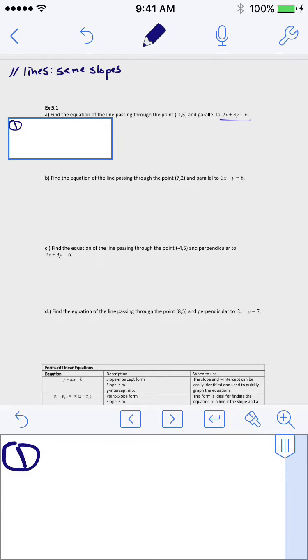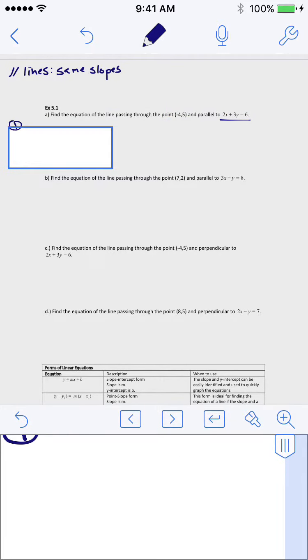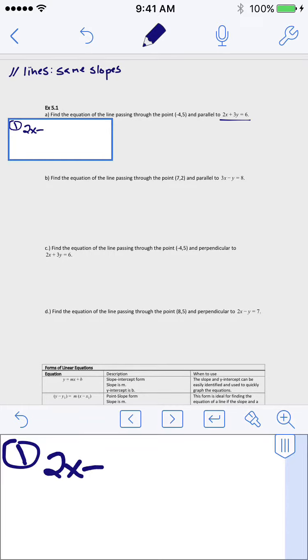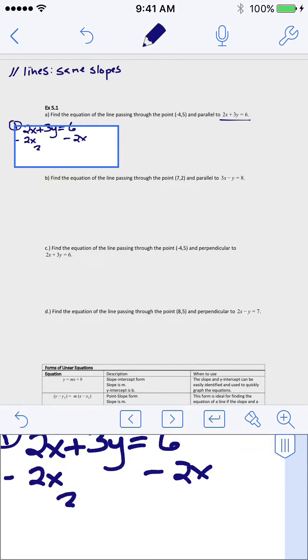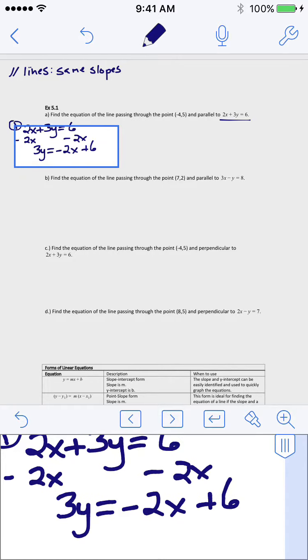Number 1. So I've got the equation 2x + 3y = 6. That's what I have. I need to put that into slope-intercept form or point-slope form so that I can see the slope, right? Standard form as it is does not show us the slope. So let's go ahead and rearrange. Seems like you guys like slope-intercept form a little more, so let's do that. I'll subtract 2x from both sides. The goal is to get my y by itself. So I have 3y = -2x + 6.